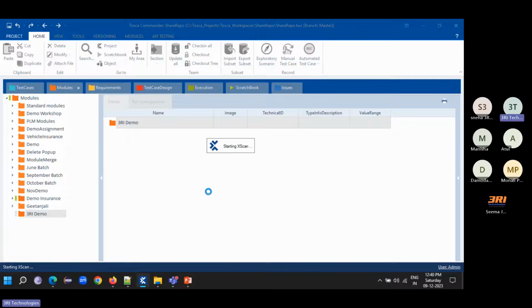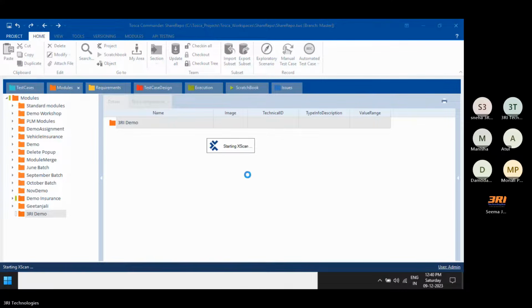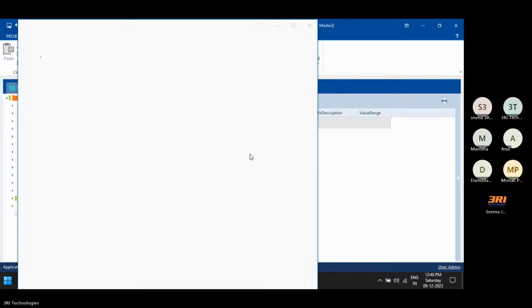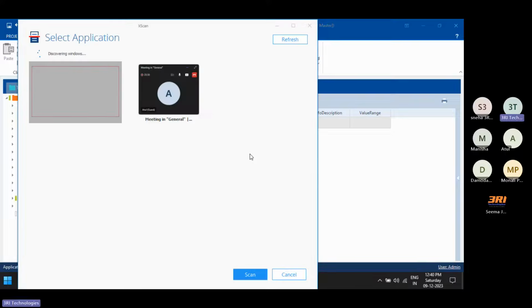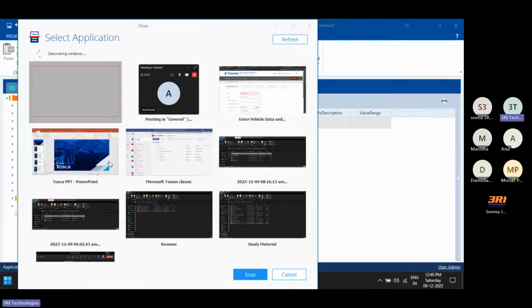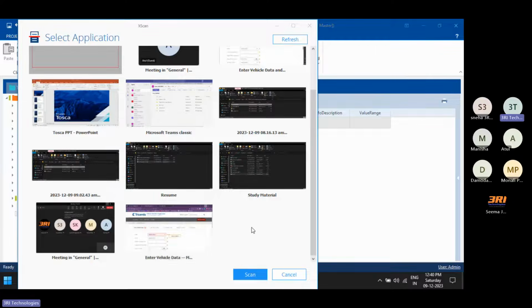It will automatically scan all the applications which are opened over here. So it will give you options. Let's close all the remaining applications. Whatever applications are available in my system, it will show you.